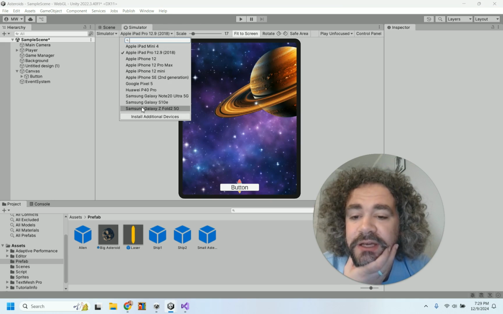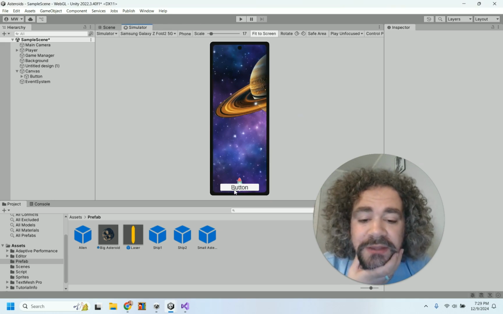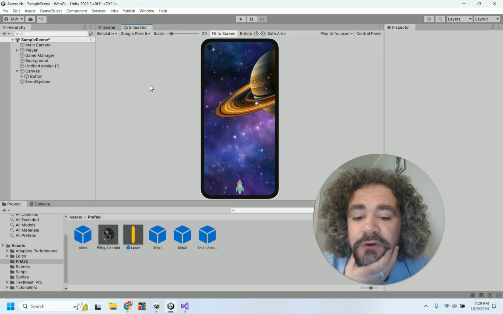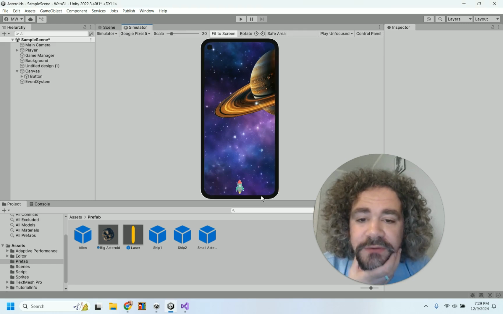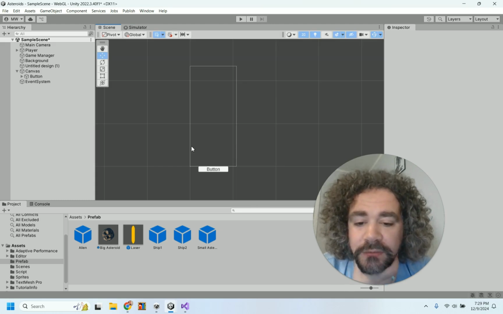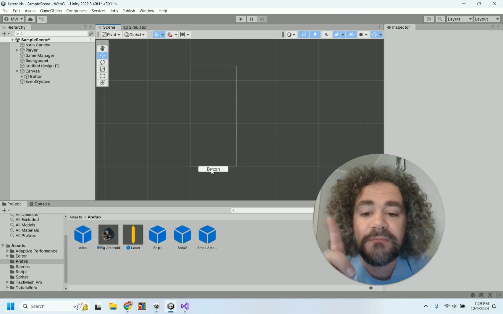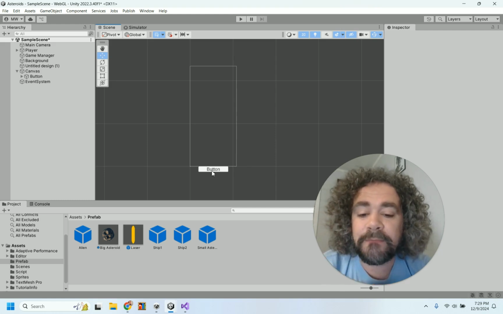If I switch to a different device, like the Z Fold, which is my thinnest one, it looks like it's still in a pretty good place. Let's switch to a normal size phone. Ooh, I don't see it on the normal size phone. Where did it go? Oh, it actually fell below. Okay, so this is a good problem, because this reminded me of something I almost forgot.